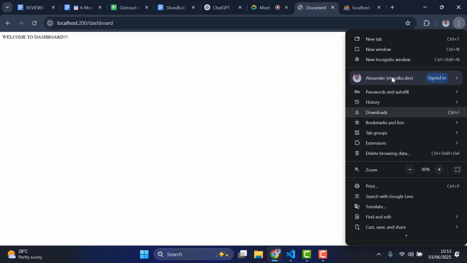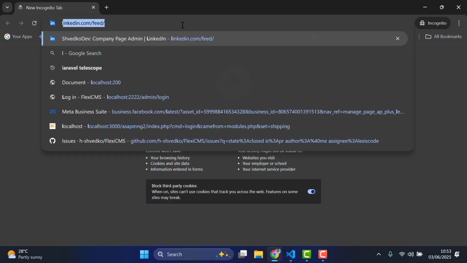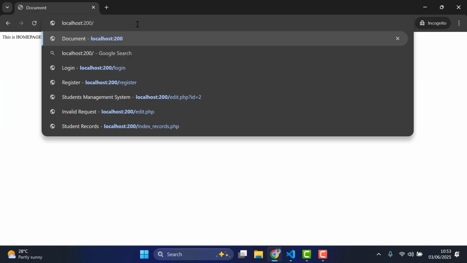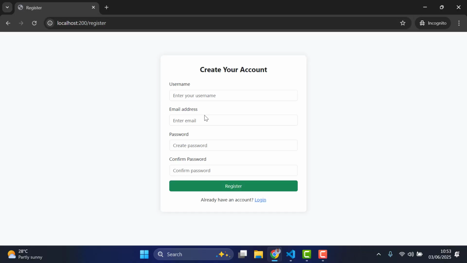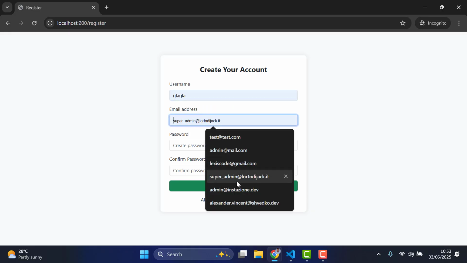Anyways, what I wanted to check, let me use an incognito tab. Yeah. So localhost 200 register. So let's just try everything afresh. Let's see.